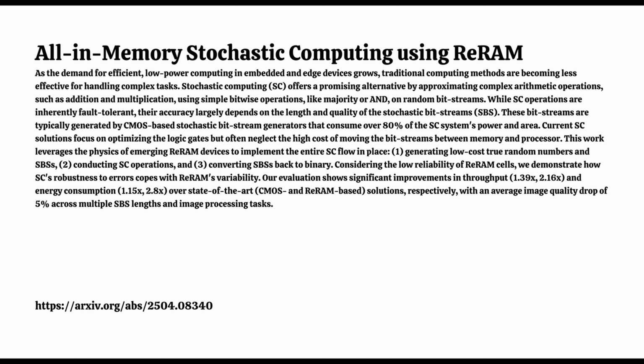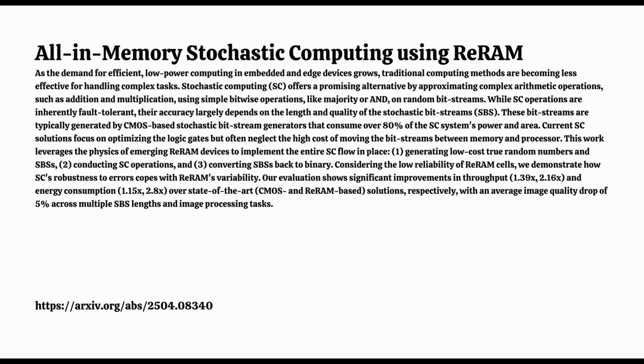Did they evaluate the overall performance? Energy, speed? They did. They used simulations, integrating their models into tools like NVMain. They tested it on applications like image compositing, which uses multiplexers, bilinear interpolation, and even image matting, which involves division. And the results? How did it stack up against, say, binary compute in memory or the traditional CMOS-based SC?